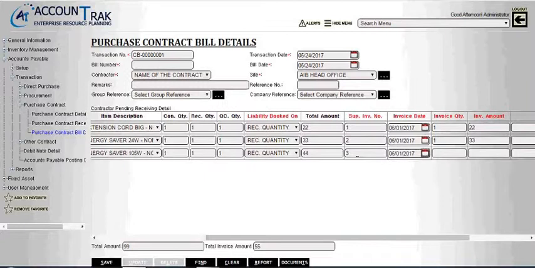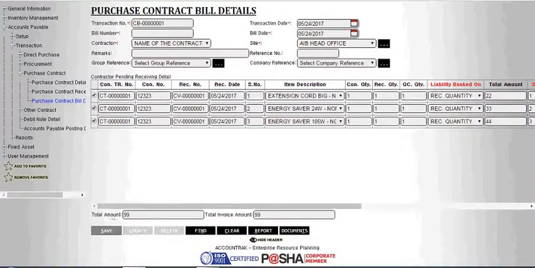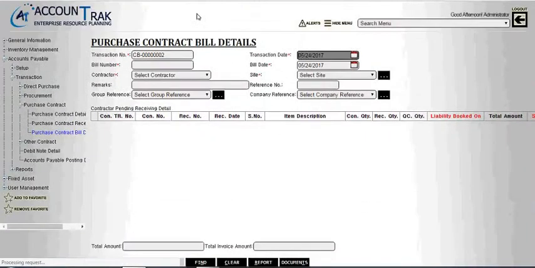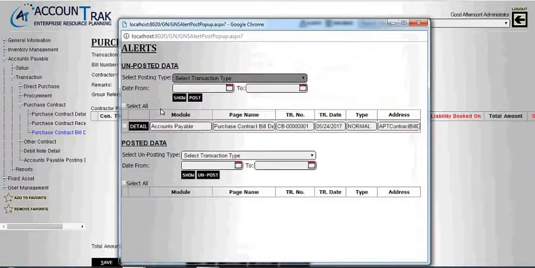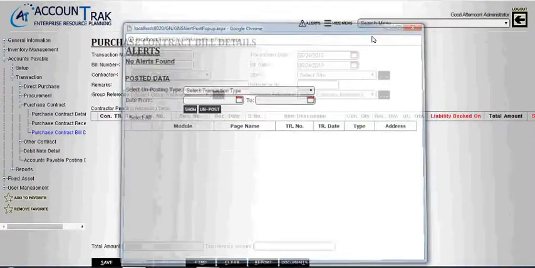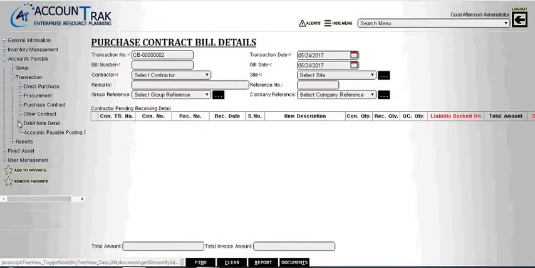Same for the third item, invoice quantity and its amount. And here it shows that total amount due was 99, and the supplier has invoiced 99 AFN. I saved this bill. Now the bill is created. I have to post it, and the accounts department will look after this bill from hereafter. So my purchase contract is done.